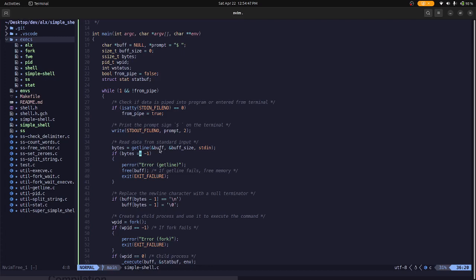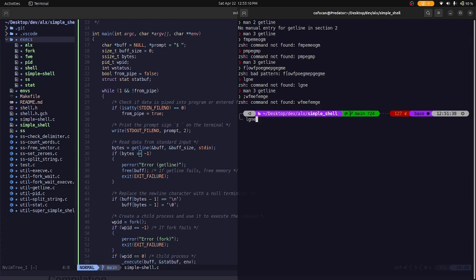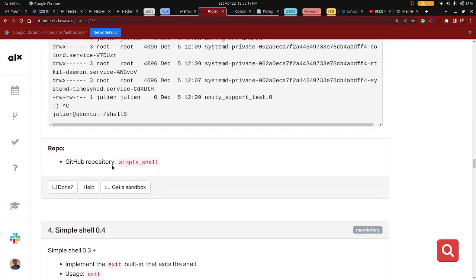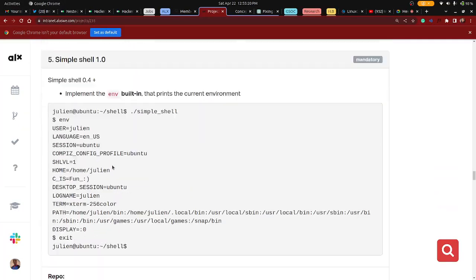Now, if you pass in memory that is already allocated and the space you passed in cannot contain what is typed in the terminal, this getline function will call realloc automatically. It will reallocate the space and expand it to be able to fit what is written. All this is in the man page. The reason I'm explaining getline like this is because of task 6, where is it here?